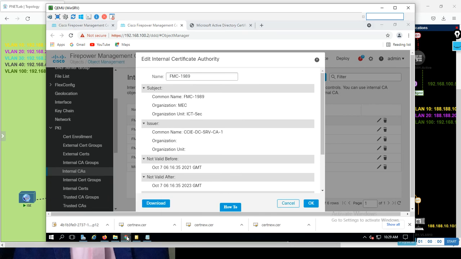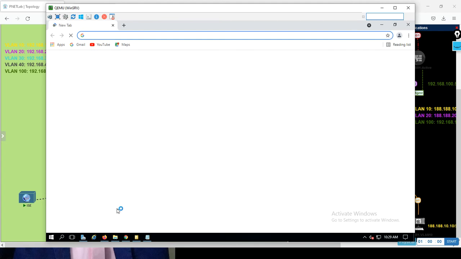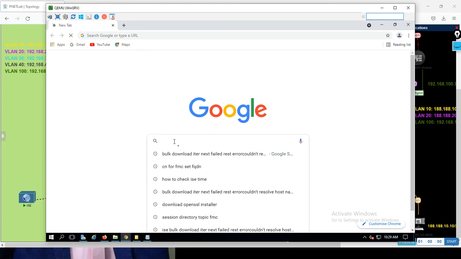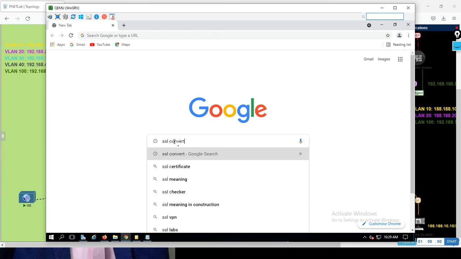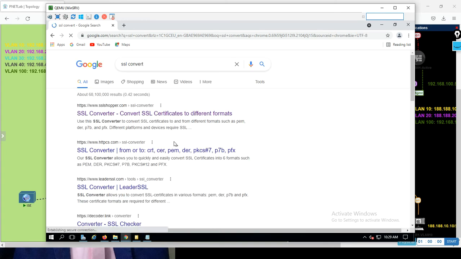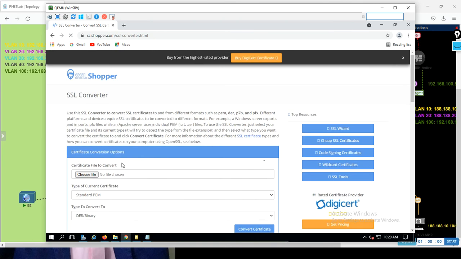Let me open another browser. Just write SSL convert. Okay, here, SSL chopper. Here we go.